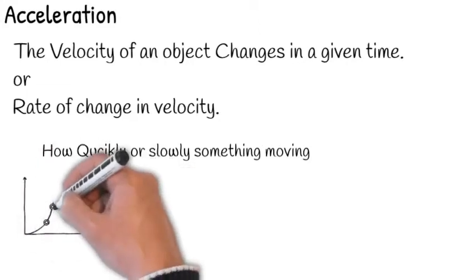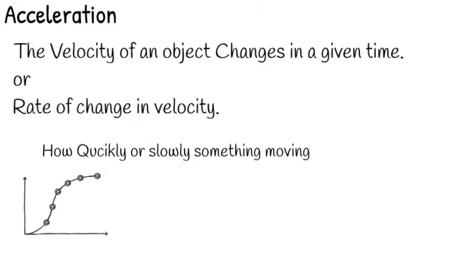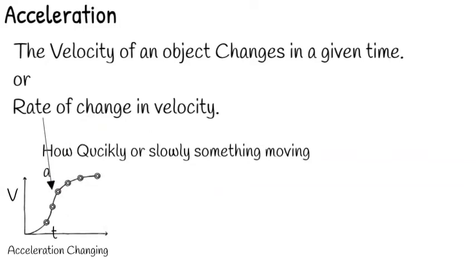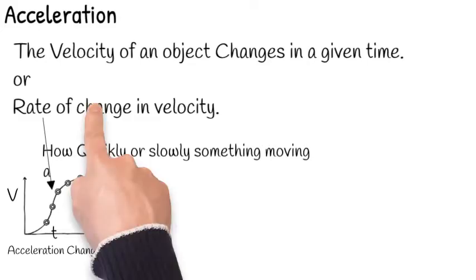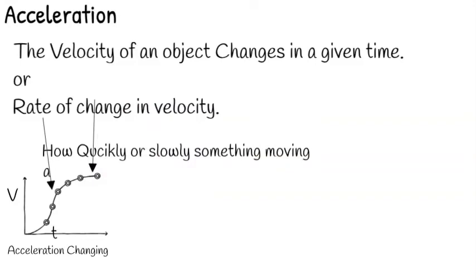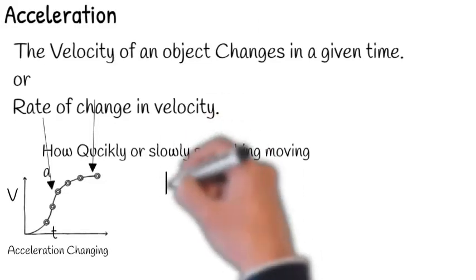So in the first graph, we see that the acceleration is changing. At the first point, you see the velocity increasing in a short time, so the body is accelerating faster. So the acceleration is increasing, but at the end point you see the velocity of the object decreasing. So the acceleration is decreasing, meaning the deceleration is reducing.